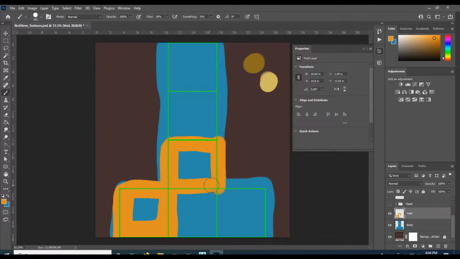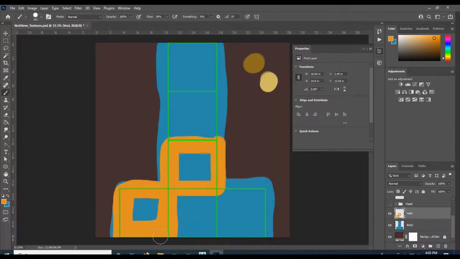So I got that. Need a spot for where his neck would be, and his neck is kind of square, so I'm not worried about it being square. So do that. If you hold down the Shift key, you can draw a straight line. So I hold down Shift and I paint up. It's going to be a straight line. Okay.